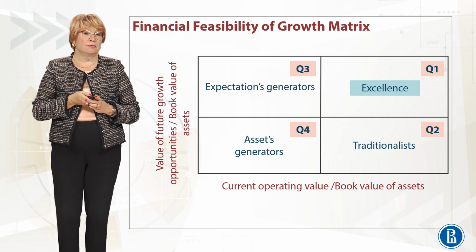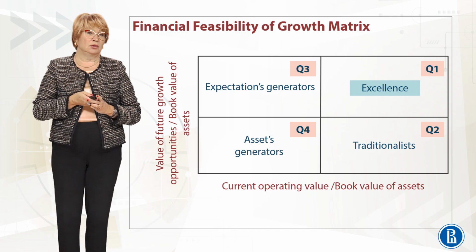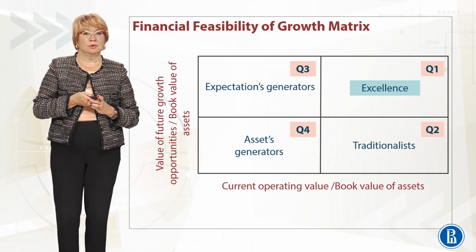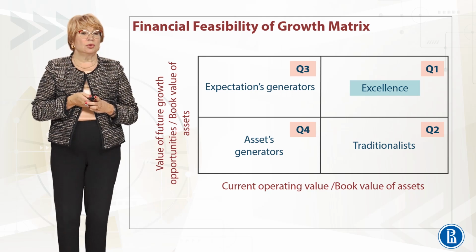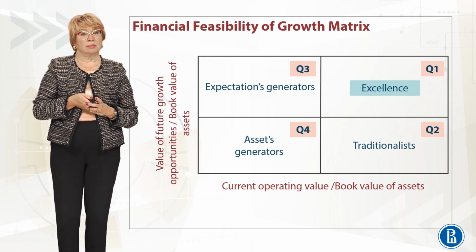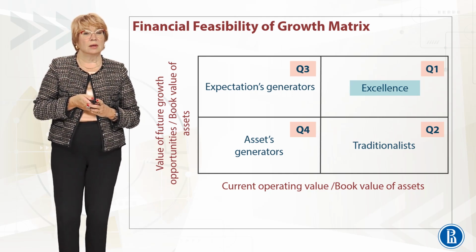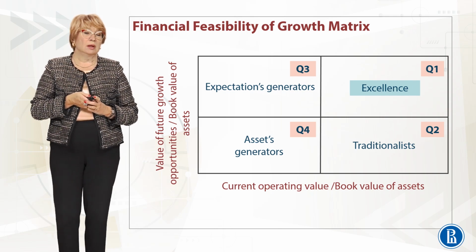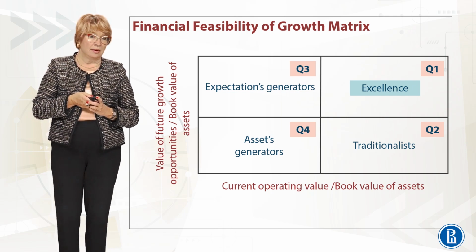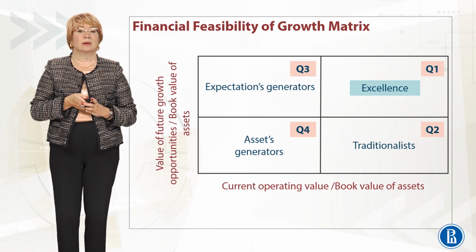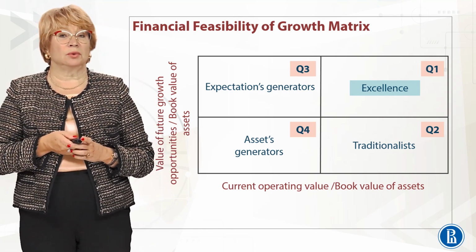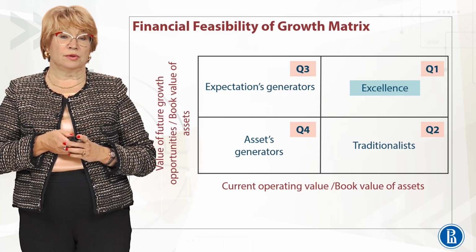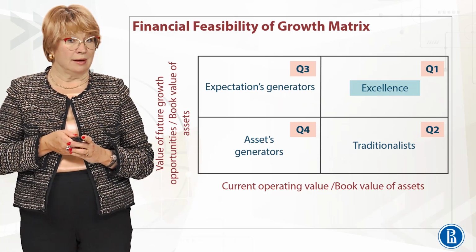But in terms of the current operating value, they are not as high as in terms of the value of the future growth opportunities. So they're mostly focused on looking out of the company, on searching for new growth opportunities, new projects, new ideas, new customer preferences, new dynamics in new markets. And they are really qualified and very agile to adjust to these new growth opportunities everywhere.